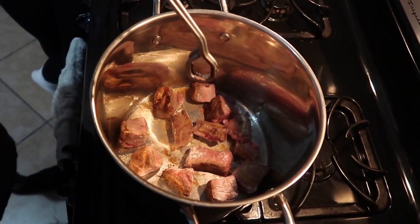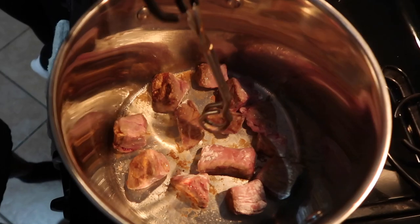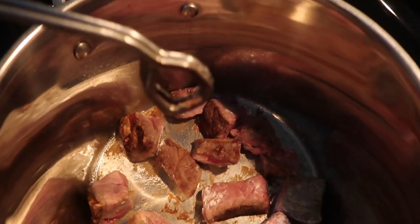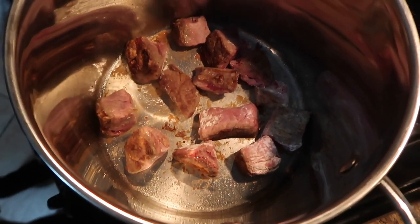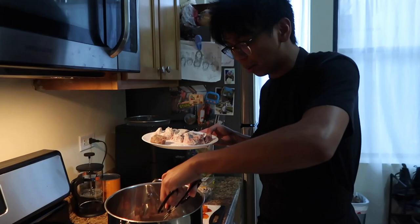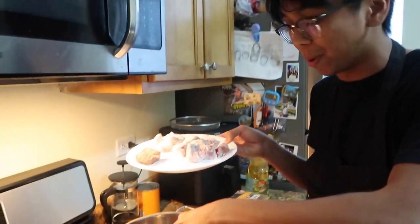And if you look at the bottom, you'll kinda see that there's already some fond that's starting to accumulate at the bottom of the pot. That's what we want, because then it's gonna help with sweating our vegetables. Okay, so these are pretty much done. So I'm gonna take these out and then I'm gonna do the same exact thing with our second batch.